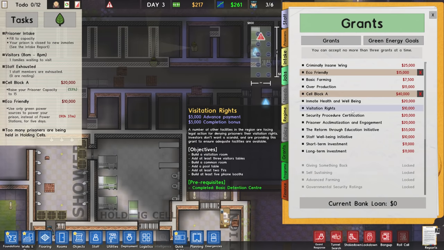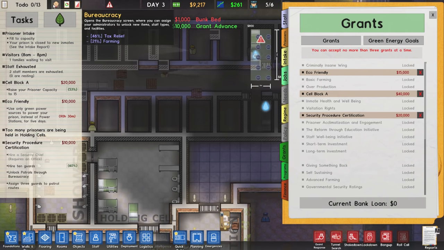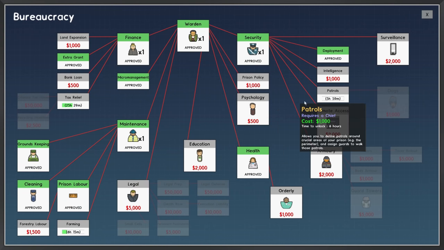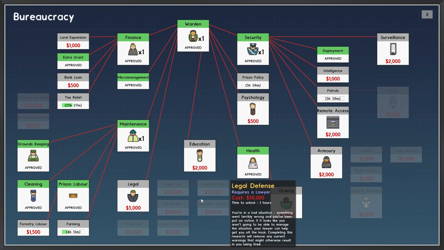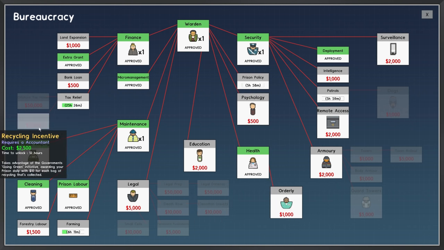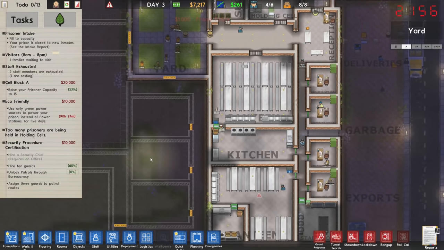I mean, I guess we go visitation rights. Actually, you know what? This one's a relatively easy one because we have just unlocked deployment already. We do need to get patrols, but that should be easy enough. So, it's 1,000 for that. Prison policy is probably not a bad idea either. We're working towards tax relief and then we can get recycling income. So, that's pretty good. We need to get ourselves more guards, which we'll do eventually.